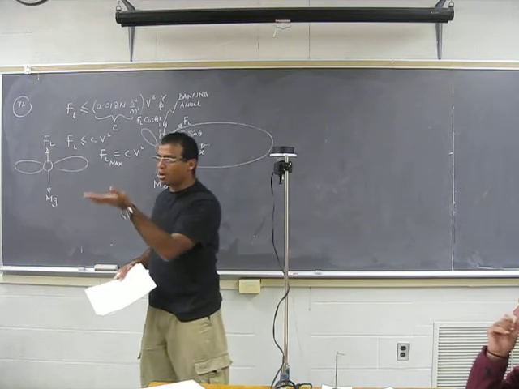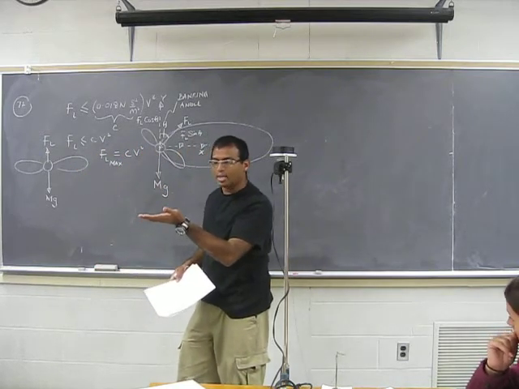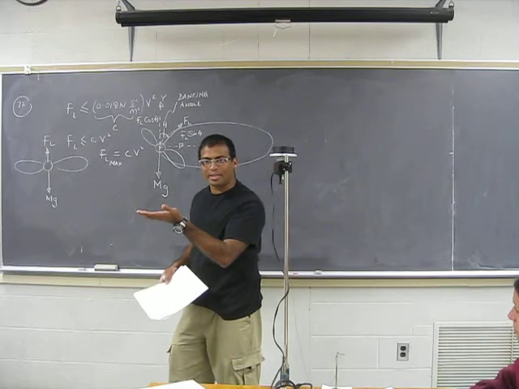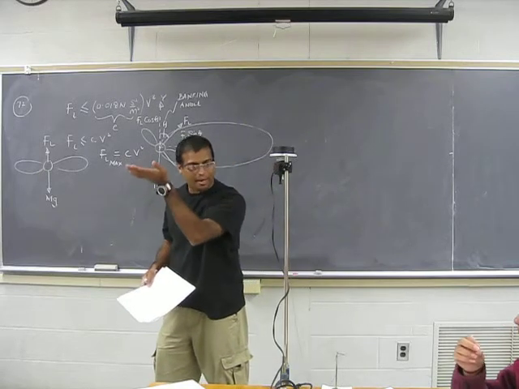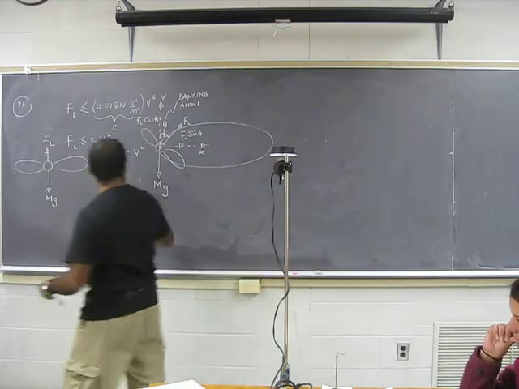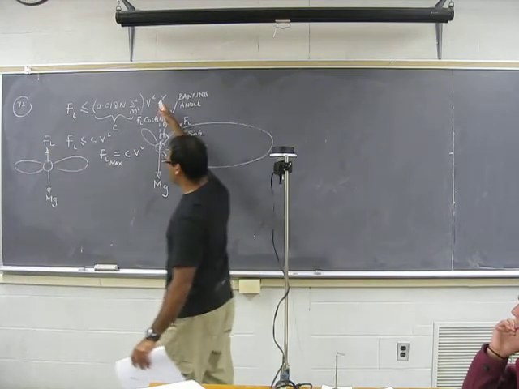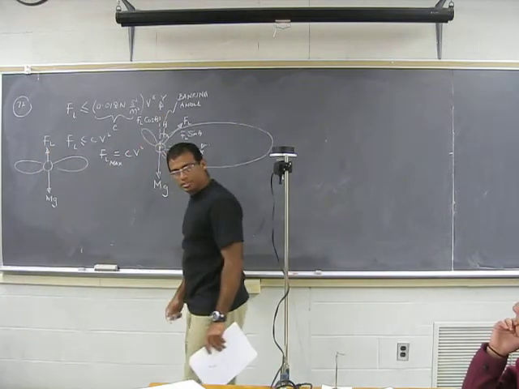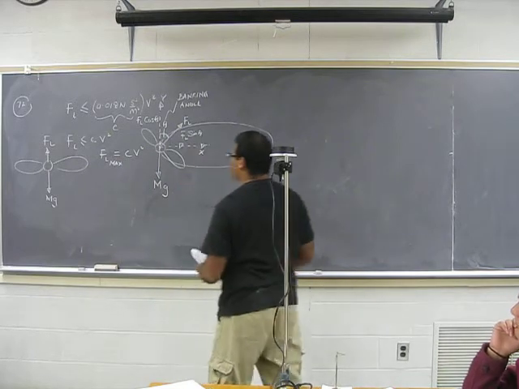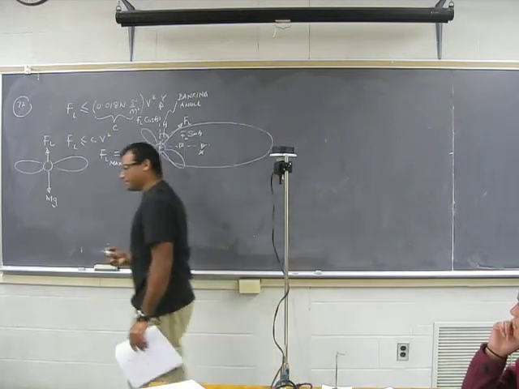So if it's changing velocity up or down, guess what? That means you have an acceleration, that means you have an unbalanced force. Now this guy, he's not moving up and down. So in other words, the forces up and down are balanced. Right? So the first question that we need to find is this.